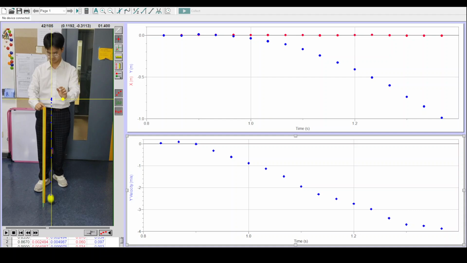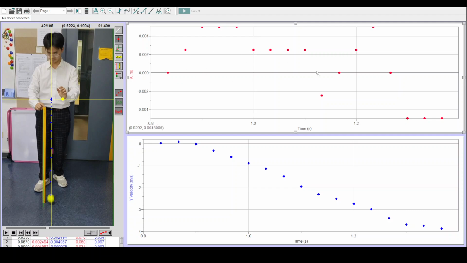And like you see here, it shows X and Y. X is in red, which means those red dots are X direction. The blue dots are Y direction. What if you want to focus on X direction? You can click it, right? You can check.